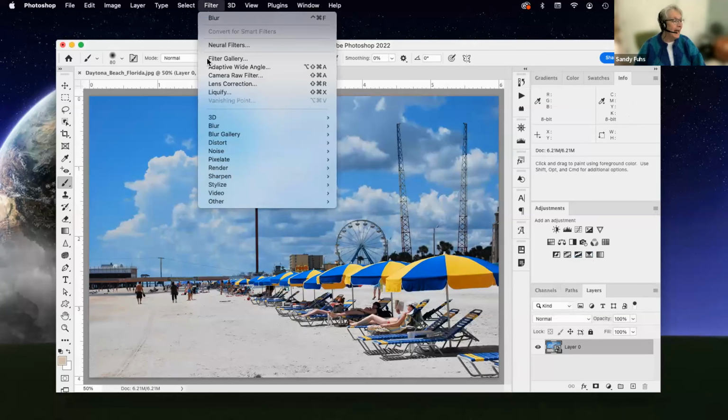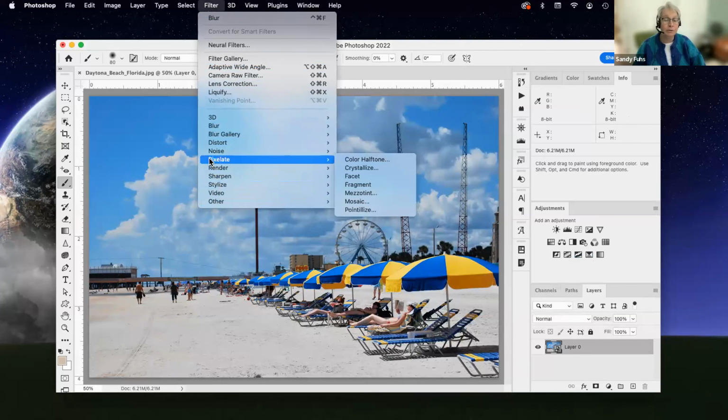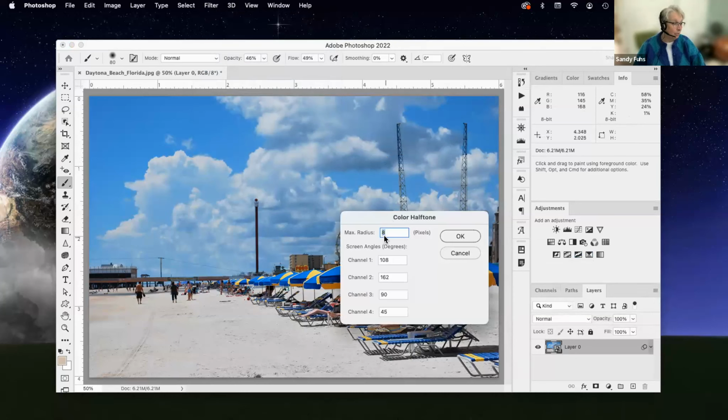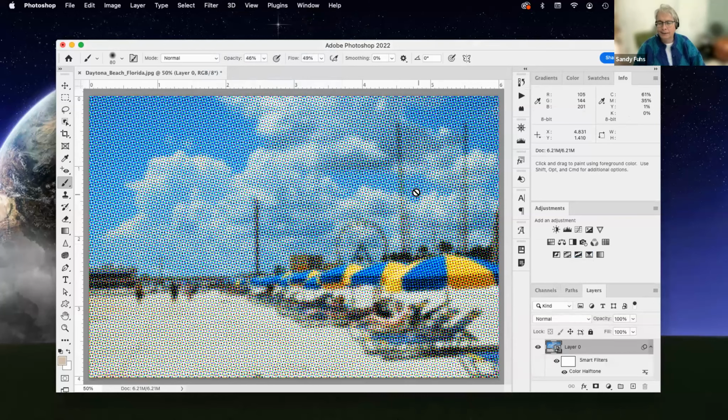Now, we have all of these different things here. These were the original Photoshop capabilities to do halftones. I want 8 dots. Have you ever seen Roy Lichtenstein? His artwork did a lot of cartoon type things and overdid the halftone dots.